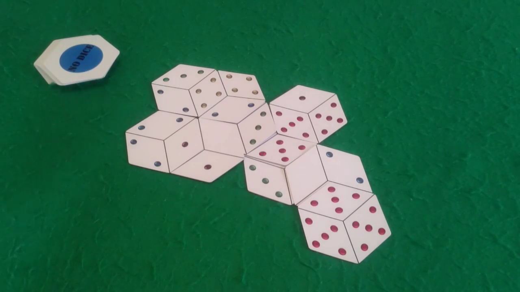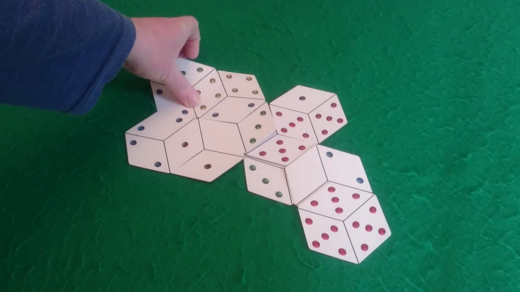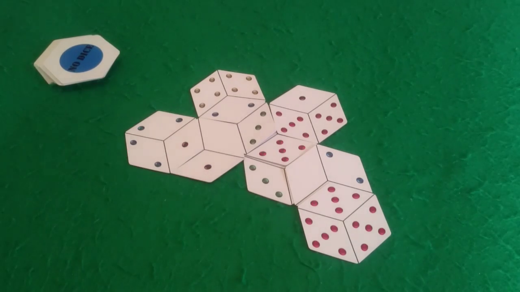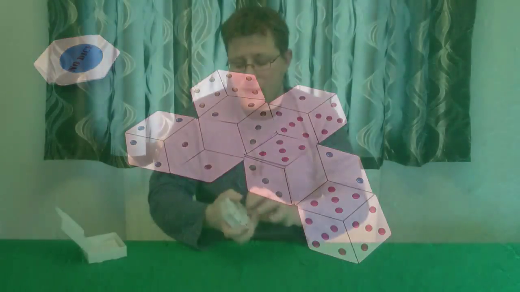The game will proceed with each player playing a card and then drawing back up, until either all players have had to pass, which is one option you can do, rather than play a card, you can pass. Now you could choose to do this for tactical reasons, but more likely you'll be doing it because you're unable to find an available move with the cards you have. If all players have passed in a round, then that would then be the end of the game. The other way the game can end is once all the cards have been used and played out onto the table.